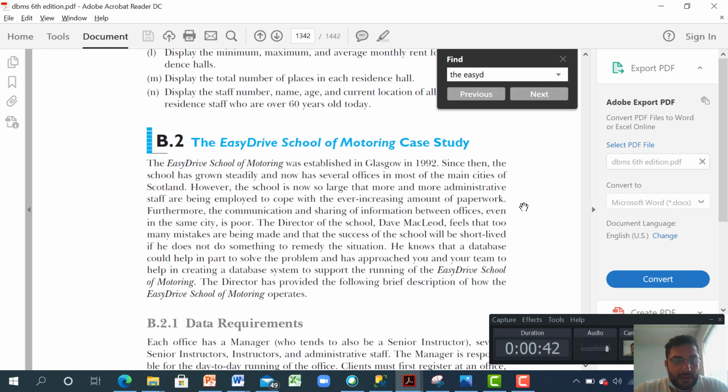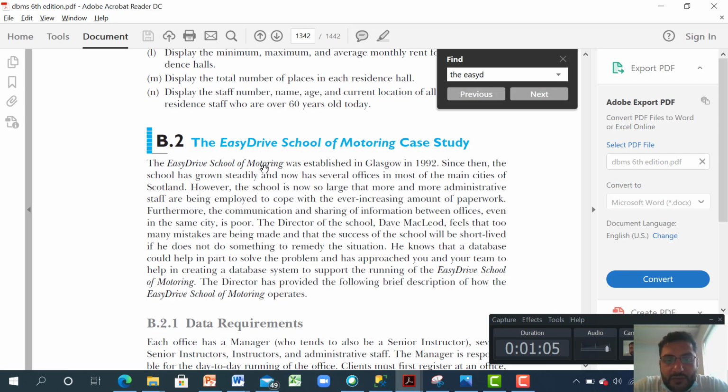So the Easy Drive School of Motoring was established in Glasgow in 1992. Since then, the school has grown steadily and now has several offices in most of the main cities of Scotland.